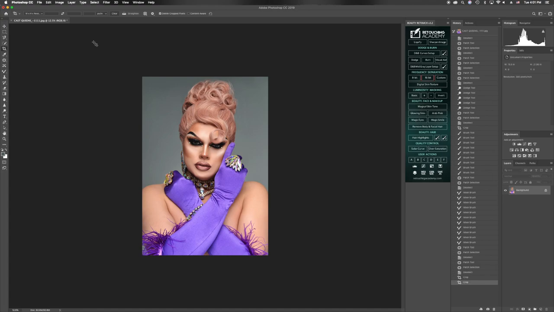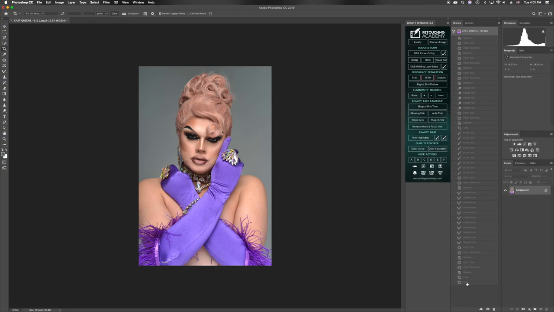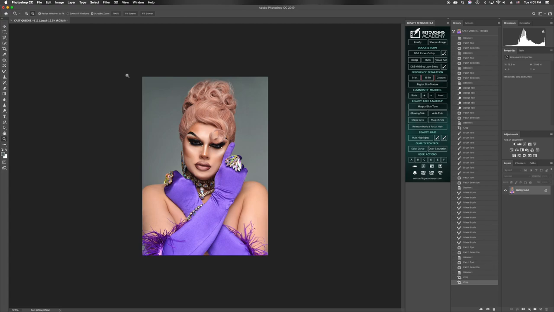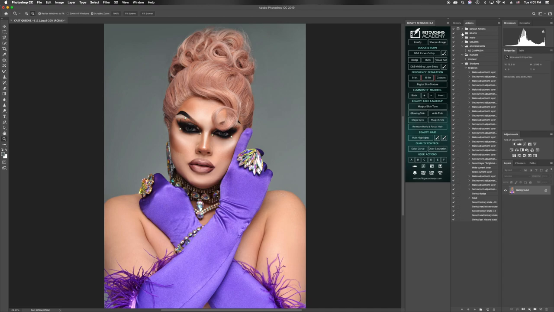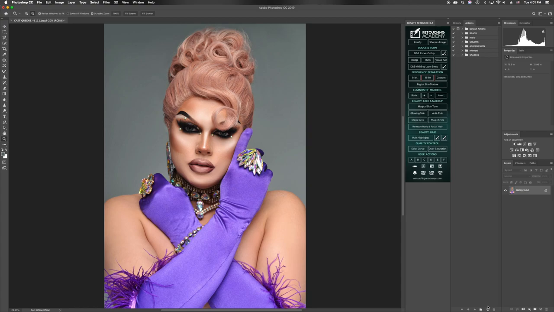My goal for this is to have it looking like a magazine cover, so I'm going to be adding some text within it and then also some color grading. So right now, I'm going to go into color grading the image. I also want to go about saving this color grade, because if you don't know, on my website I have different Photoshop actions and Lightroom presets able to be purchased. So being that we've already added a little bit of contrast, I'm going to go into creating the action.